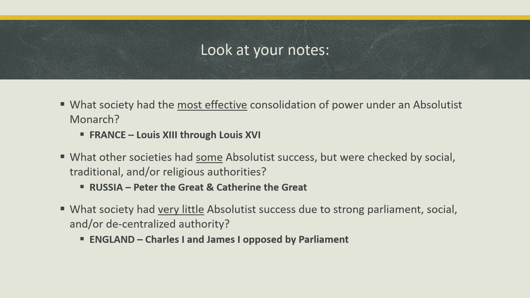The Queen of England has very little real authority. She can call Parliament, she can dismiss Parliament. There's a few other things that she can do, but really is very limited. The true executive in England is the Prime Minister. And the Prime Minister is the head of the largest coalition of representatives in Parliament. So it's not necessarily one party per se, although occasionally that does happen, but usually a coalition of allied interests that make concessions to each other. So England has very little absolutist success, and it's a very decentralized system, but it still winds up working.